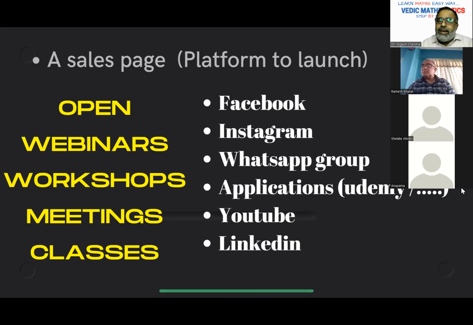again, is it open or restricted? Open means, you might have seen, the moment you open your Facebook, a notification comes: XYZ is live now. That means that person is doing something live. Maybe he is just moving somewhere, maybe he's driving a car. The same technology and technique you can use to offer your webinars, workshops, meetings, and classes.